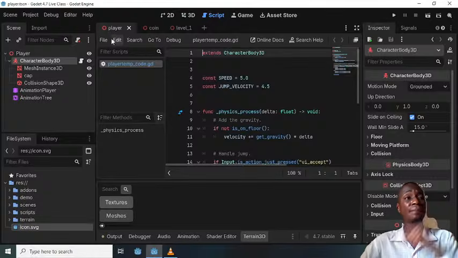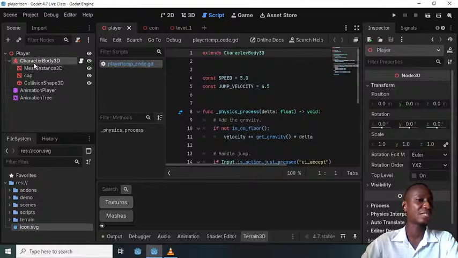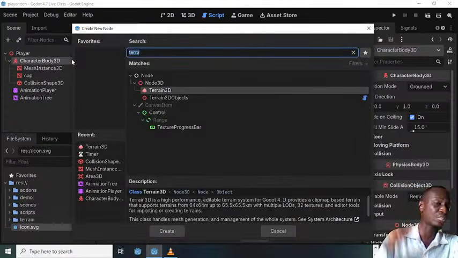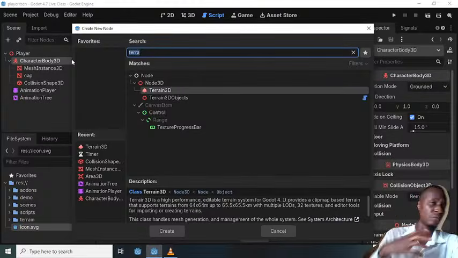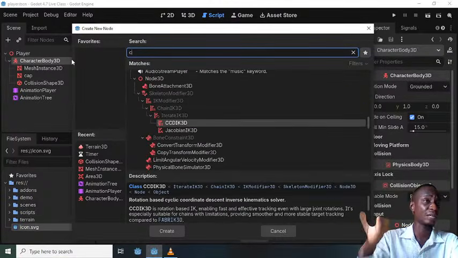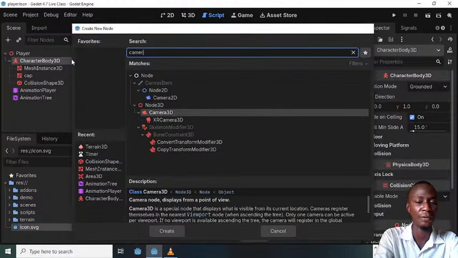Now before I bring my player into this place, I need to add one more node called the camera node. So if I right click now, I will select this CharacterBody3D and add a camera to it. That's the one I want to add because this one is the one that is moving. So when it's moving, the camera will follow it. We have other cameras we can use. I will be showing that later. But let's add a normal camera to it.